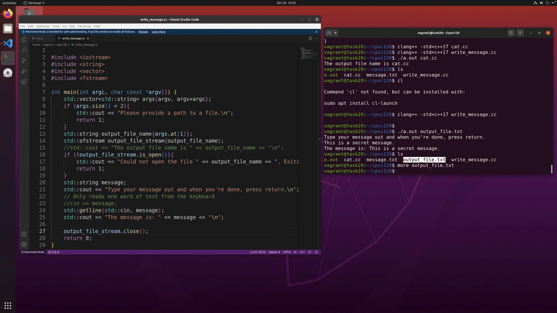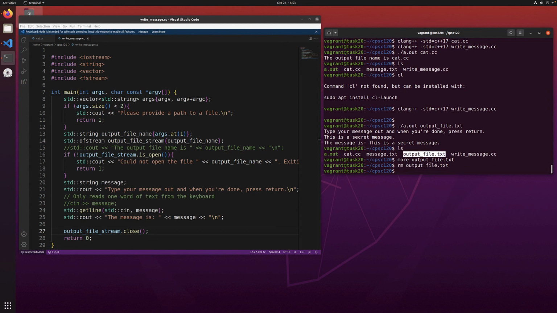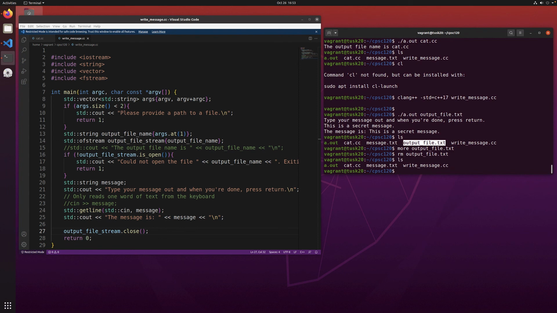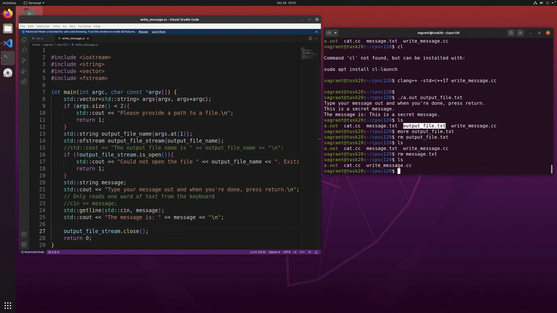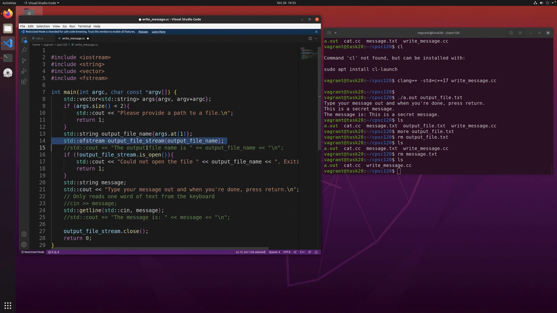But this is a great way to make small changes to your program, test your work, keep moving forward. Let's delete that file. Let's delete message as well. So we just got our source code. And now we can comment out this line as well. The next challenge is, how do I get that line that I just read in from the terminal, from the keyboard, into the variable message, into a new file? Well, remember, the new file I created right there on line 14. So now I need to figure out how do I write that string, that message, into that file.